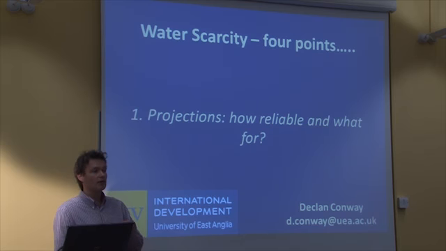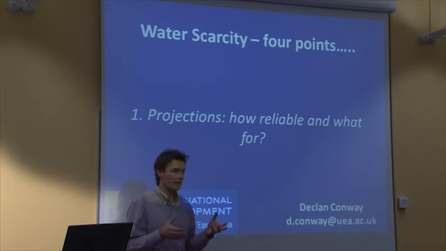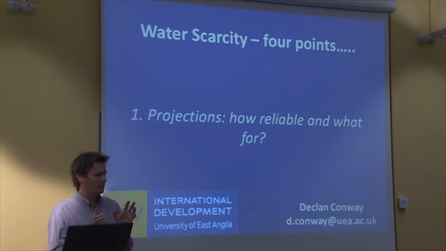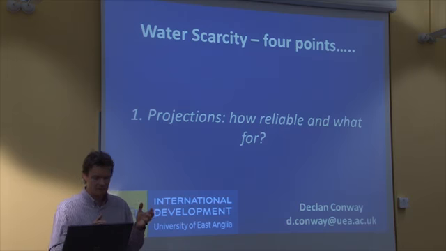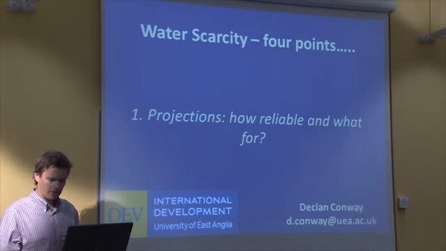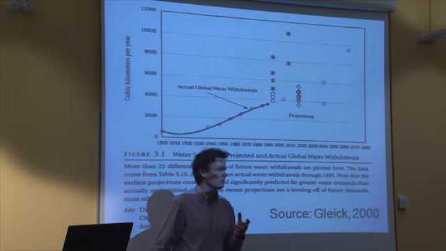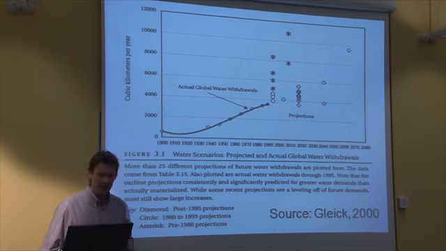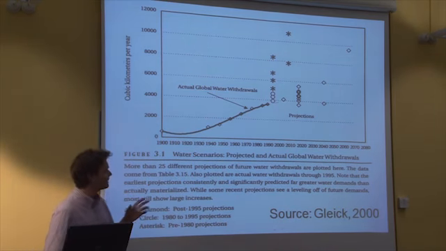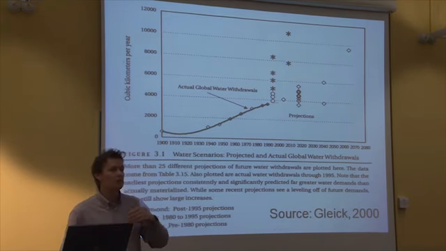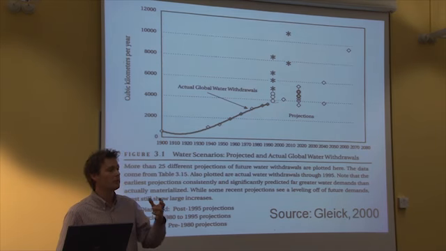But when it comes to trying to understand the socio-economic, political and institutional context within which water availability will be important to understand, then the uncertainties become very large. And as we saw, it depends on the assumptions we make about population growth, about per capita demand for water, and so on. So to illustrate that point, I've gone back to some work done quite a while ago now by Peter Gleick and published in 2000. And Peter Gleick produced a summary of the published literature which was projecting future water demand or water withdrawals out.